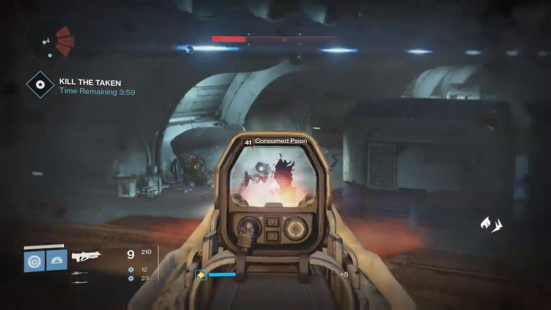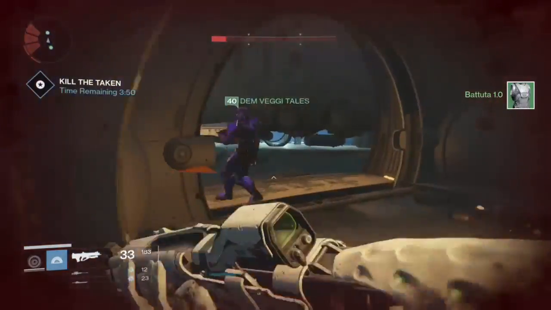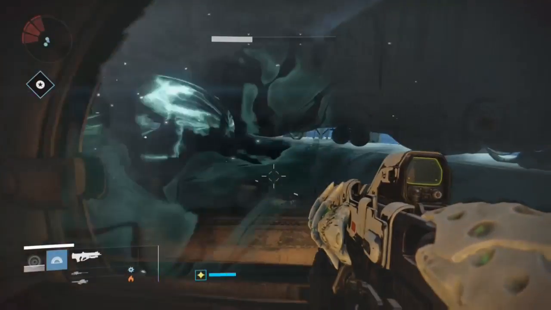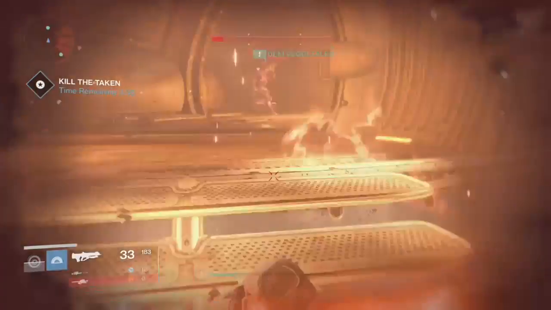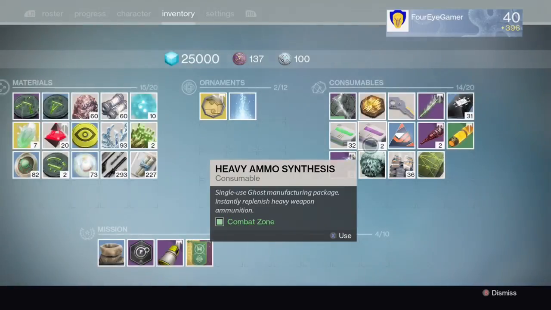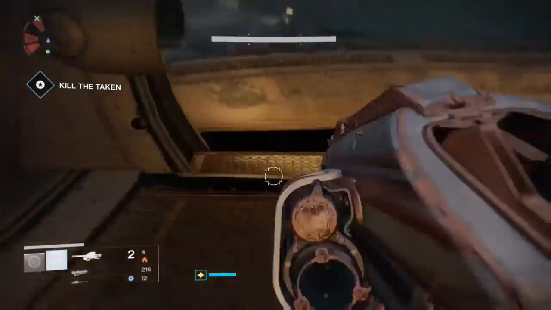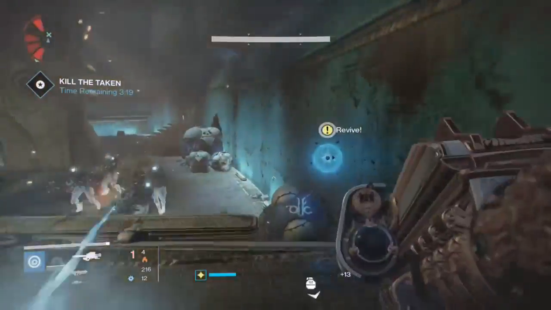I'd recommend trying to stay in this room just because it provides enough cover to protect yourself from ads. The ads will be swarming you. Also, just make sure you have enough synthesis, mainly heavy ammo. You don't have to use your sword. Obviously, you can tell I switched to my Galahorn just because of the DPS and everything. So I use Galahorn to damage him a lot. My friend died, so I had to go save him.